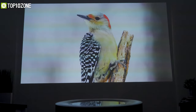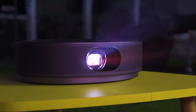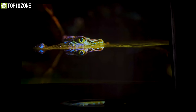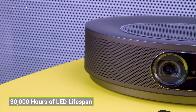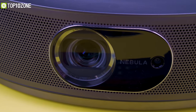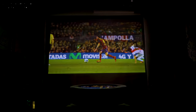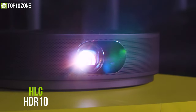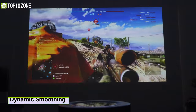Keep your room filled with endless entertainment with the Nebula Cosmos 4K projector from Anker, which has great brightness, long lamp life, and ultra HD resolution. Offering up to 1500 ANSI lumens of brightness, this projector has up to 30,000 hours of LED lifespan, ensuring the highest levels of brightness and longevity. You can watch movies, sports events, and more in vivid quality with its 3840x2160 resolution, along with HLG and HDR10 support.